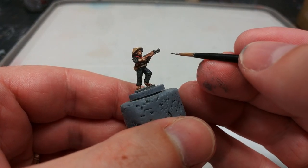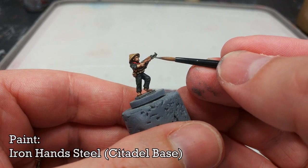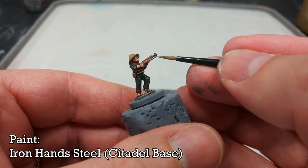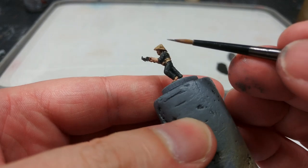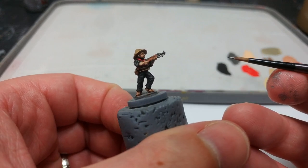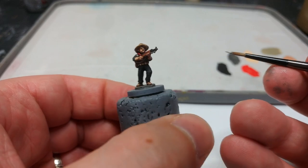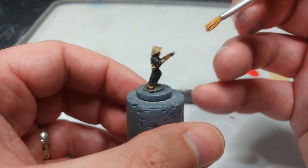This bit is purely me being fussy, but maybe you really want to spend the time on your tiny infantry. I have Iron Hand Steel and I'm going to quickly flash in the bayonet on the SKS, because it was a different silver to the rest of the metal. A couple of seconds like that — up to you whether you want to do it; I'd recommend against it for an army, but it does look cool.